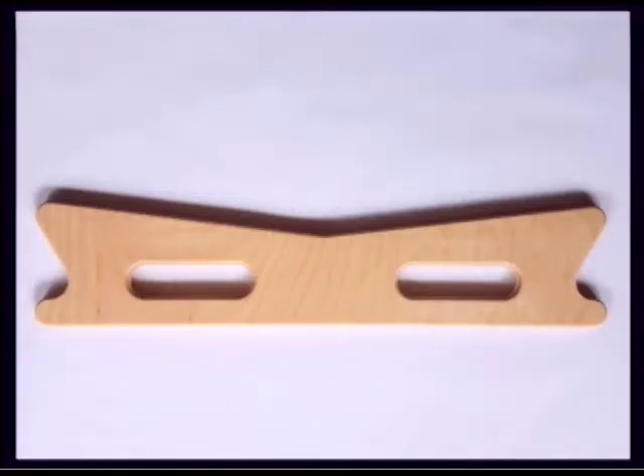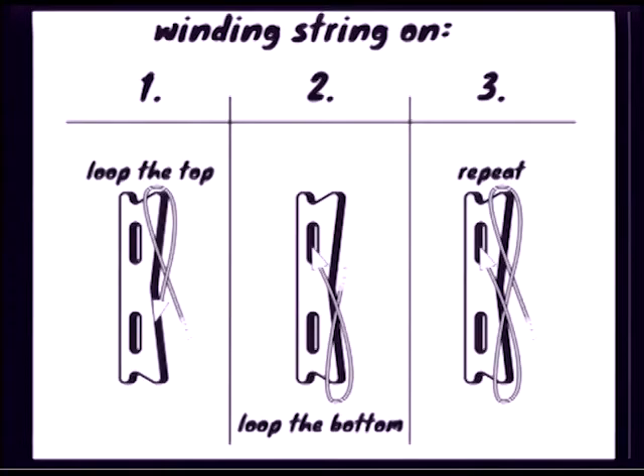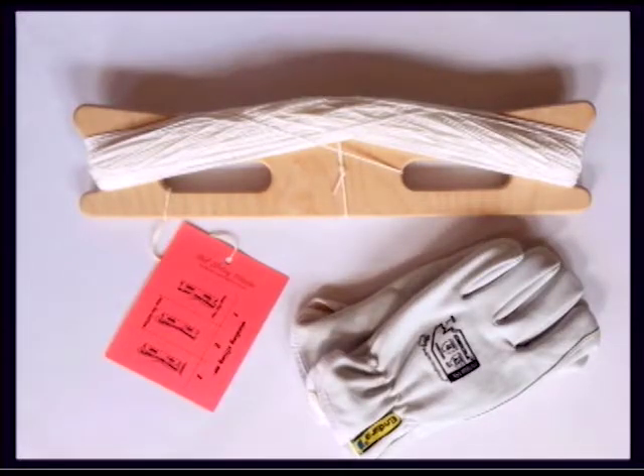I also used a little light board to transfer some of that stuff. I made a bunch of winders — these are cool. I shipped out winders to everybody who ordered them, and I illustrated some instructions on how you release string and wind string back on. I made those into a nice little package, a little tag attached to the winders, wound them up and shipped them out with these gloves, which are a goatskin glove with a Kevlar lining.